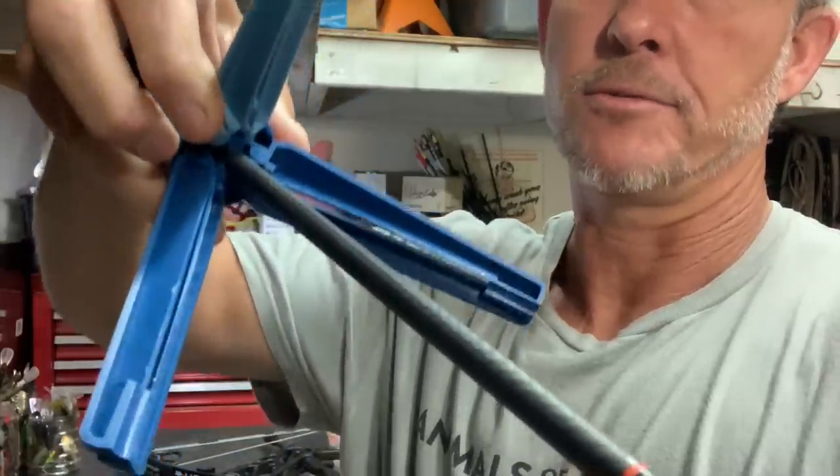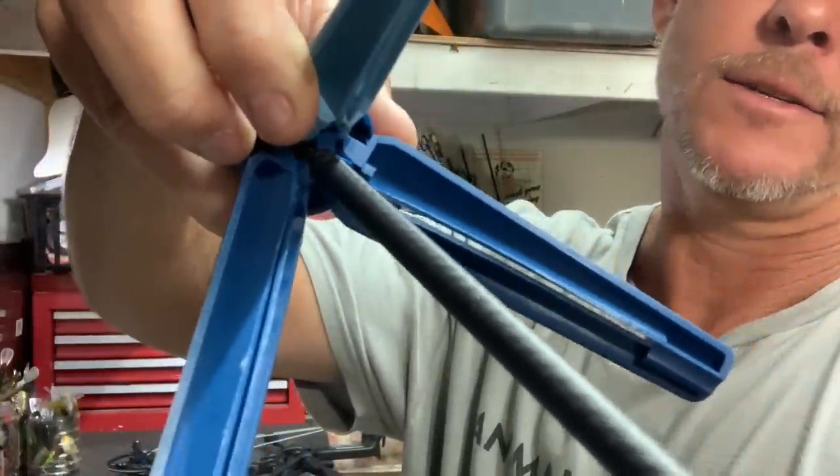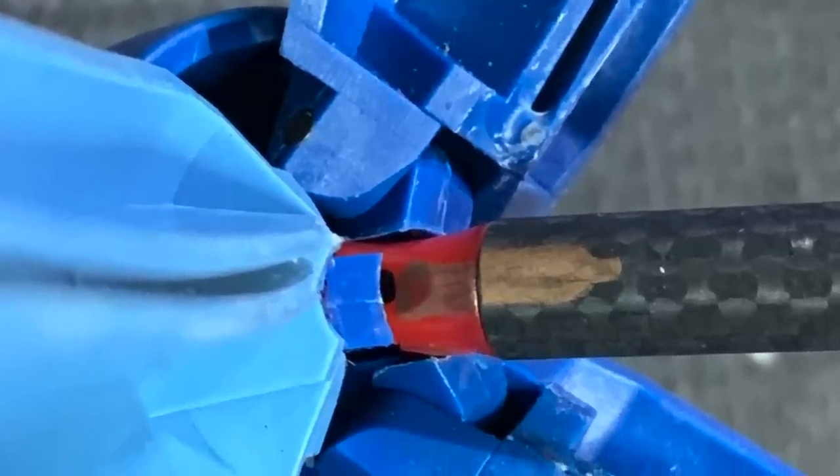What I did when I got this was I would just slide the arrow out and look to see where the Nock Tune is. If you want to have cock vane up, this one's already oriented that way and it's fine.